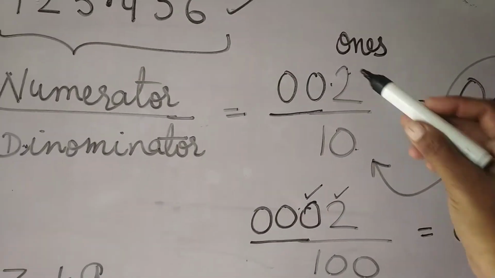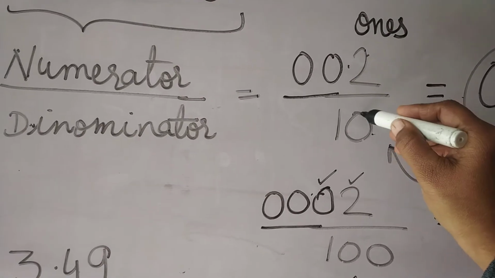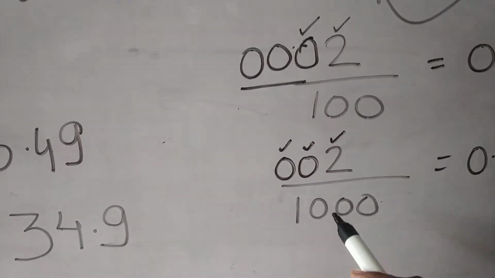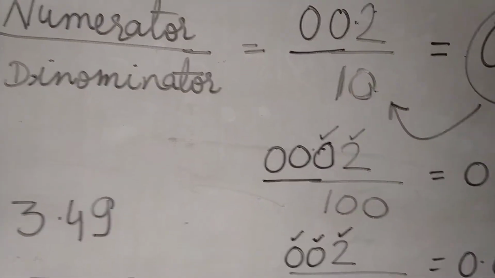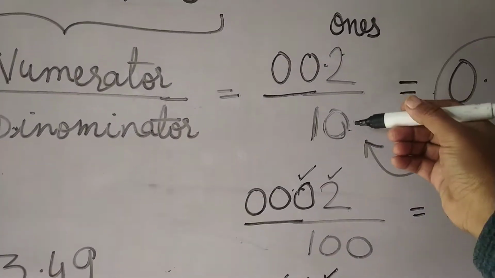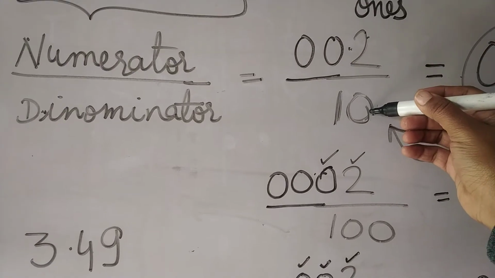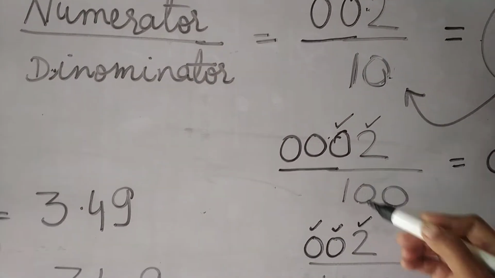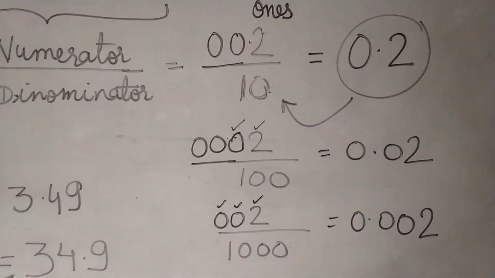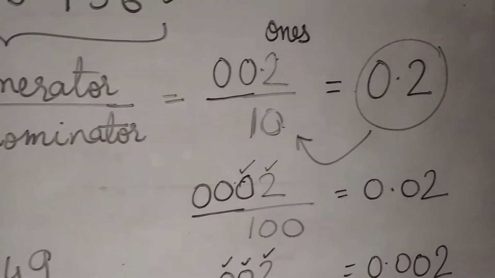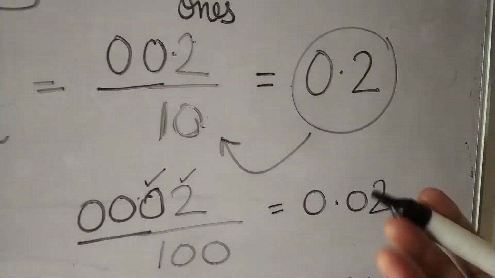Now we will learn how to convert these decimal numbers into fractional numbers. As I told you, when the denominator is given in the form of 10, 100 or 1000, we just put our decimal according to the number of zeros given in the denominator: before one number, before 2 numbers and before 3 numbers. Now when we have to convert a decimal number into a fractional number, what do we have to do?